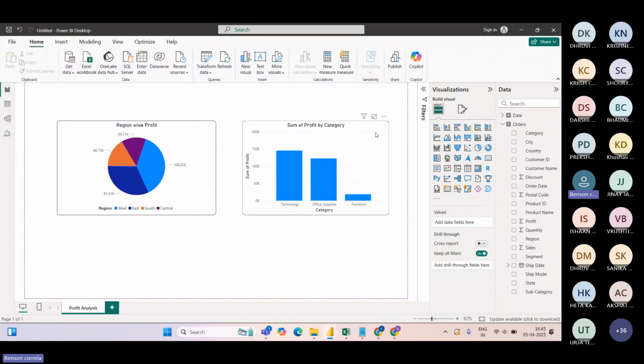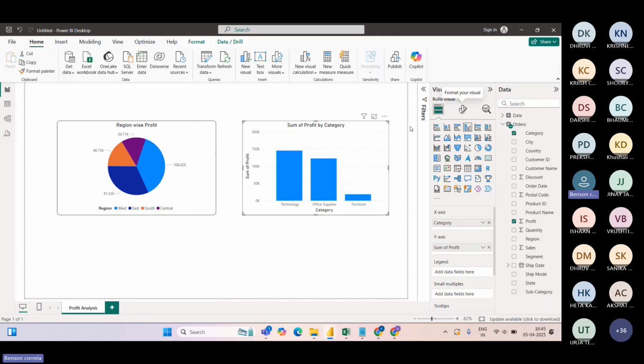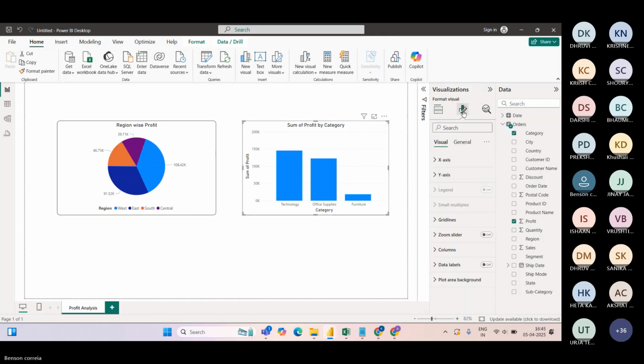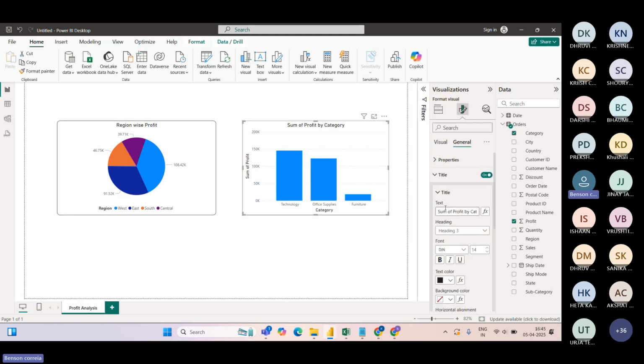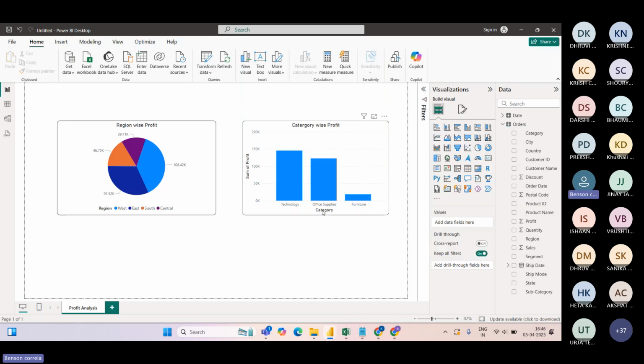Now for this I can set my title, so I need to go over here, and there is a general title, and I can change it to category wise profit. Okay, and this is the category, the x-axis, this is sum of profit.